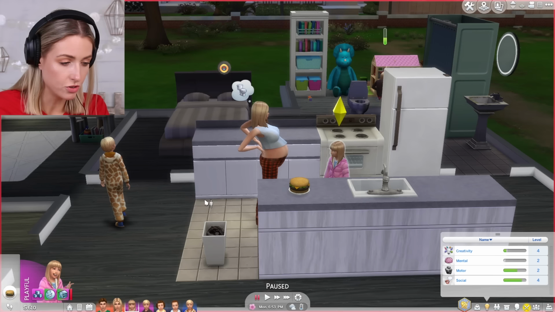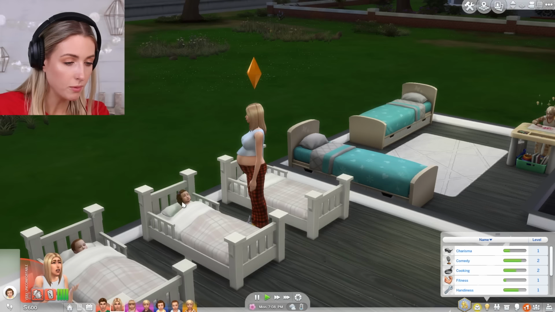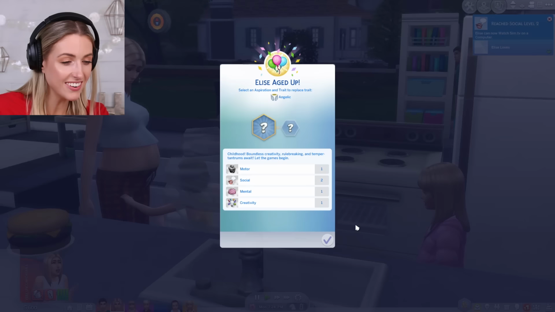Do not take this cake. Help blow candles for Elise next. Technically, she was supposed to be first, but whatever. Wake up, my darling. Time for you to be aged up, my sad little baby, because it's your birthday. Yay, here she goes. Woohoo! Oh, goodness, okay. Pick a random number between 1 and 4. 4. All right, 4 it is.